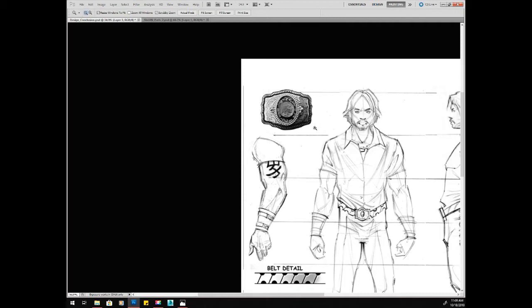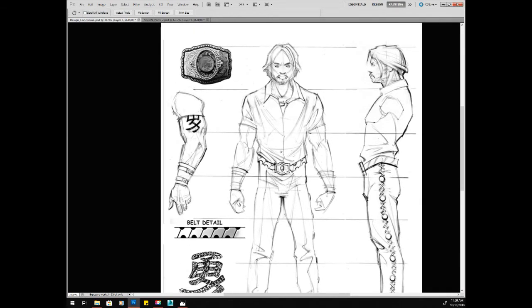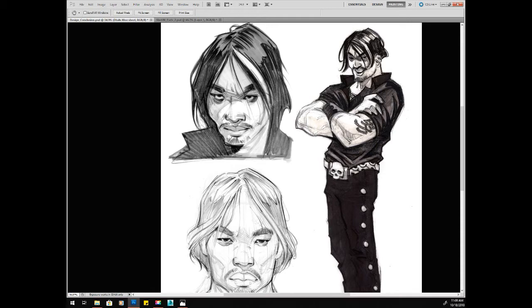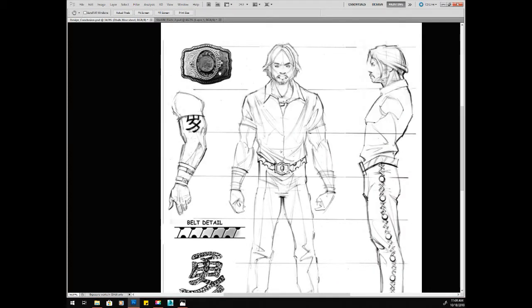Here is a real wood example of a buckle, just to give people an idea of what it should look like. And then as you might have noticed in the final concept, we did go with something different. I think probably what happened is I came up with a skull head, and that was vetoed, and we decided upon a more conservative, real, plausible looking belt buckle for this guy.